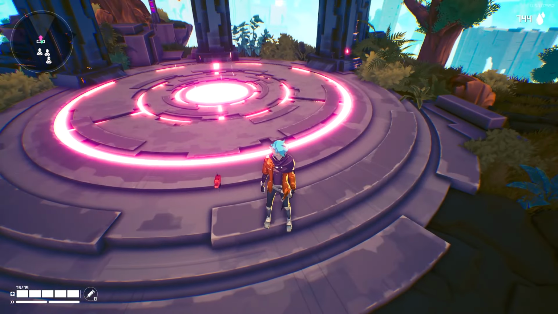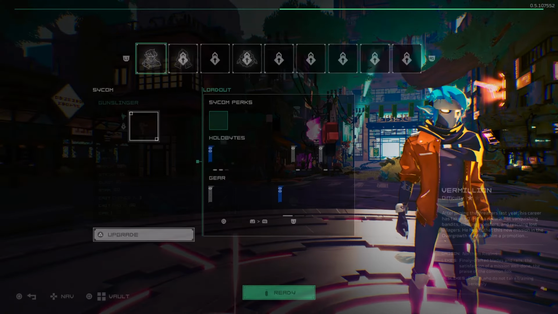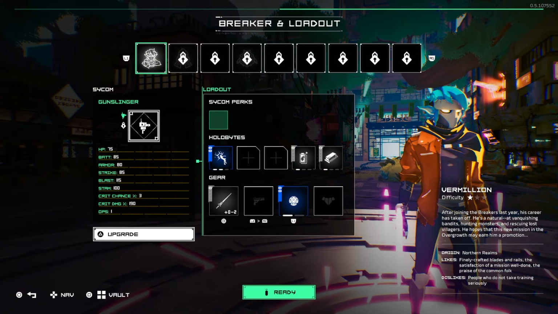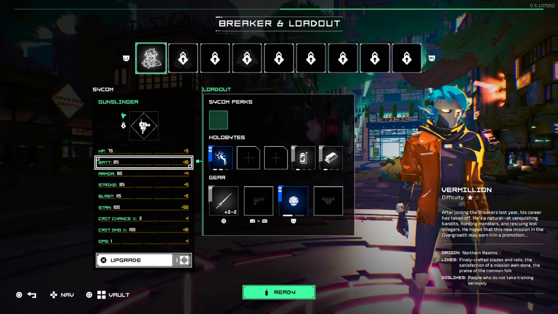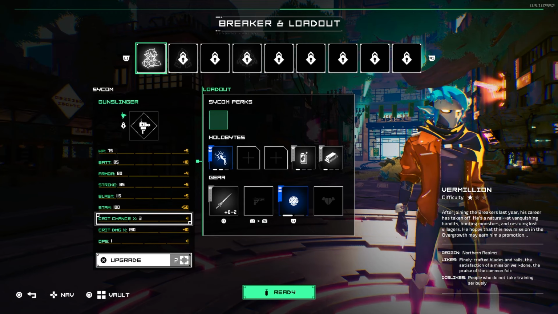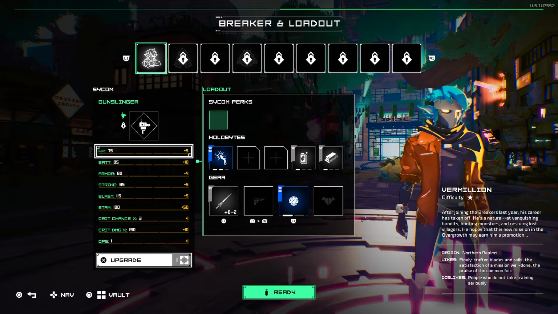Now, in order to actually upgrade your base stats, you'll need to come to the teleporter, and when you go and you say pursue, you'll see that you'll be able to upgrade your base stats on the left by your psychom. So if we go here, you'll see that it requires 1 core to upgrade our base stats. So obviously, if we then choose whichever stat we want to upgrade, we can then use our cores to upgrade it. As simple as that.